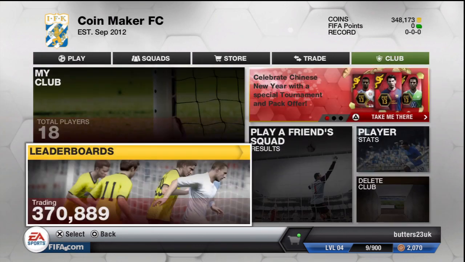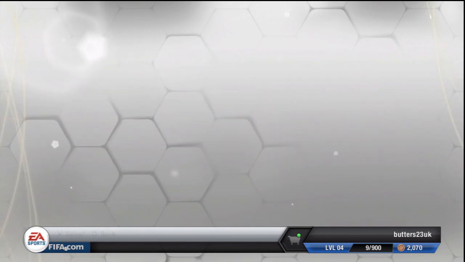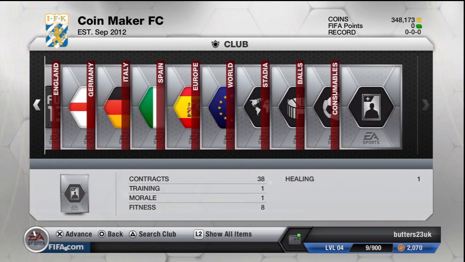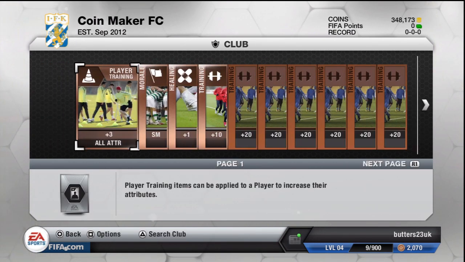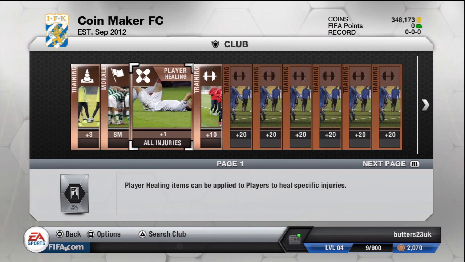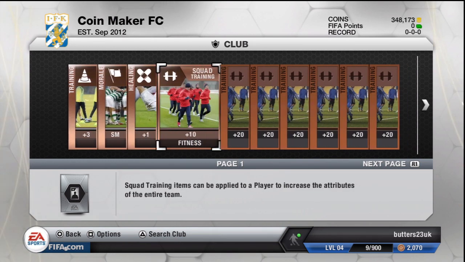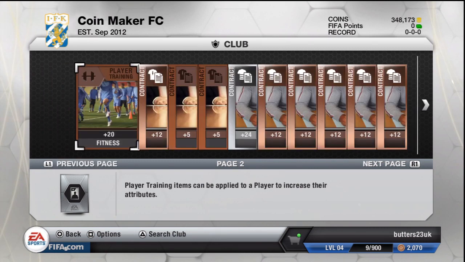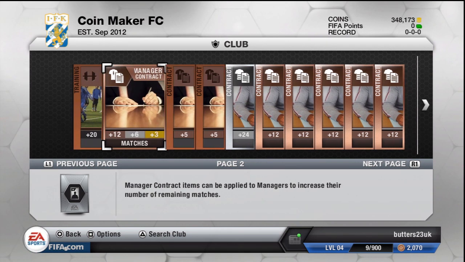But what else do we want to look at? That's it, the consumables. We always finish with the consumables and we'll see what we've got in there. I know we've got a squad fitness, which is absolutely lovely. A couple of morale, a healing, and then all attributes there. Squad fitness should be like, say, 2k hopefully. A little bit more if I'm a bit greedy and try to list him a little bit higher. And we've got 1, 2, 3, 4, 5, 6, 7 of those. That's like 2.1k again. And we have got some manager contracts.